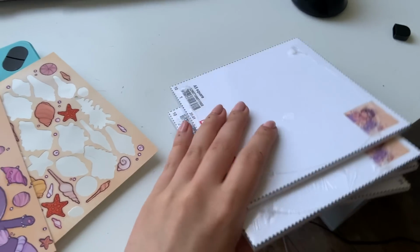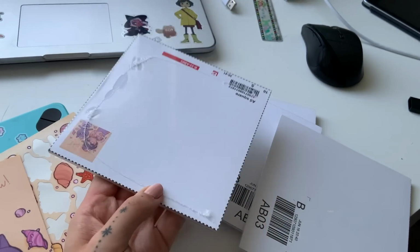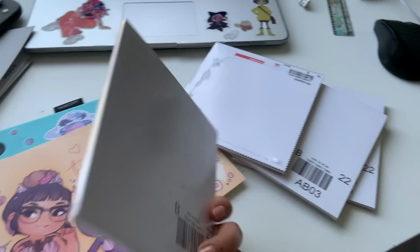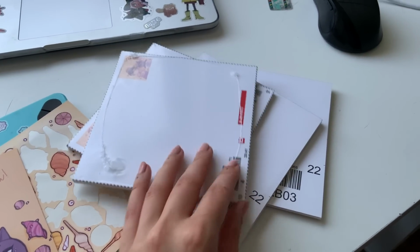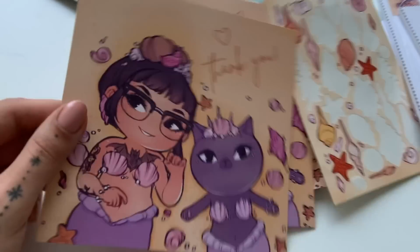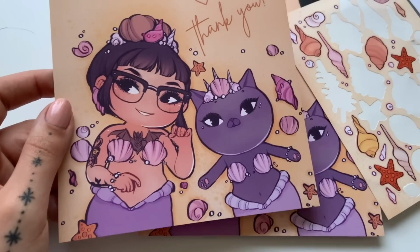I ordered the thank you cards through Vistaprint since they are pretty affordable, I think. In the end, it doesn't really make a huge price difference to Moo, I found, but I just wanted to try them out again. They wrapped all of these individually, so they grouped 10 of the cards. I don't know if that was necessary, but I like them, and the printing quality looks good so far. I think they turned out pretty well.